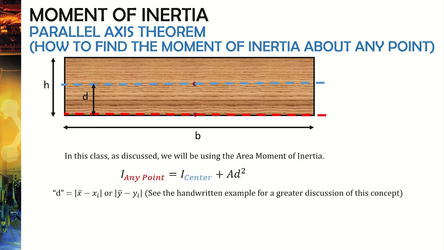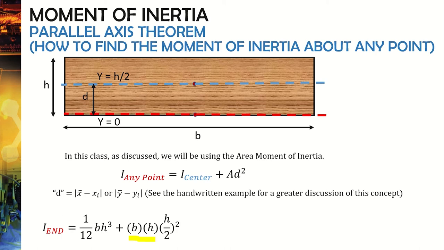But for right now, what we can see is that the bottom of our shape would be referred to as y equals 0, and the midpoint would be y equals h over 2. So the distance that we'll put in here is essentially the midpoint, h over 2, minus 0. So to calculate the moment of inertia of this shape about its end, we would say 1/12 base height cubed plus the area, which is base times height, times the adjustment factor d squared, the distance, which we said is h over 2 squared.